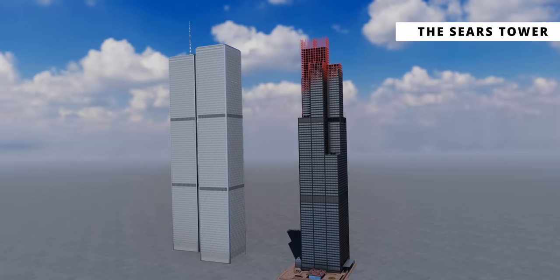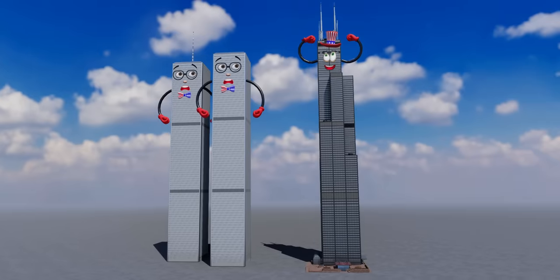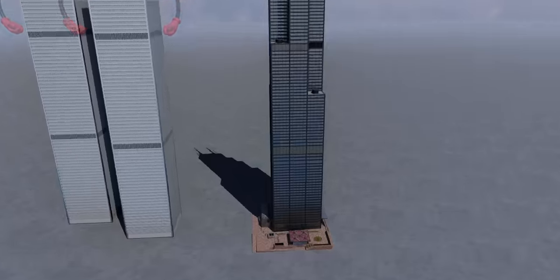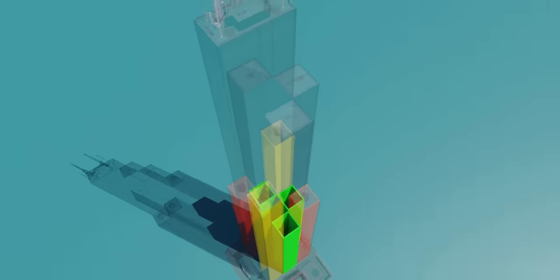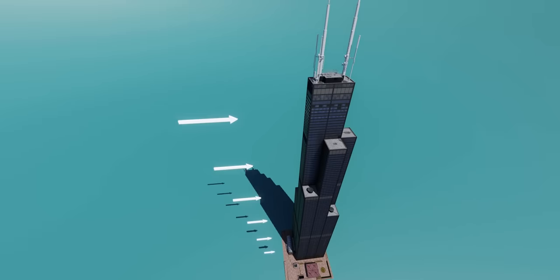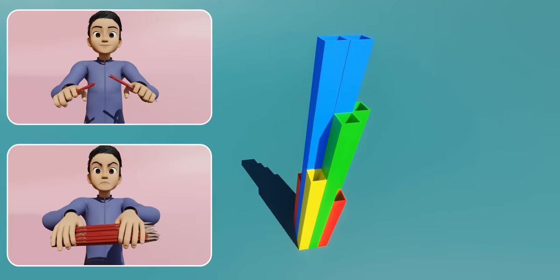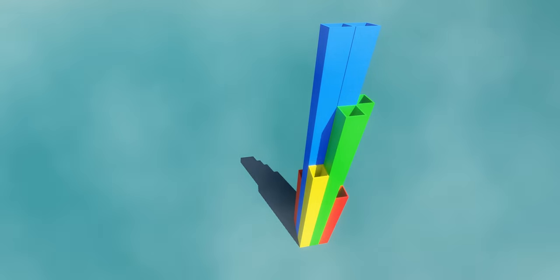The famous bundled tube was created during this project, which marked the rise of an iconic architect, Mr. Fazlur Rahman Khan. In the Sears Tower, nine tubular buildings are bundled together to form a single building. With the rise in building height, the lateral force produced by the wind is the main villain. Of course, unity is strength. These nine bundled units resist wind quite efficiently and reduce the sway of the building.